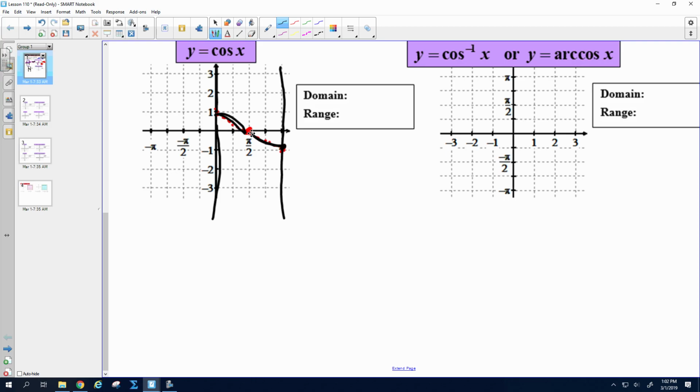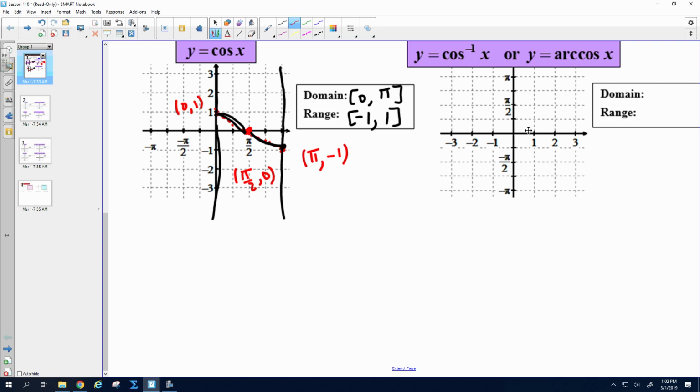It's cute, all right? So my domain is now 0 to pi, and I'm including both. And my range is going from -1 to 1. So I've got 3 points I'm going to flip. So this is the point 0, 1. This is the point pi over 2, comma 0. This is the point pi, comma -1, right? And we just flip them.